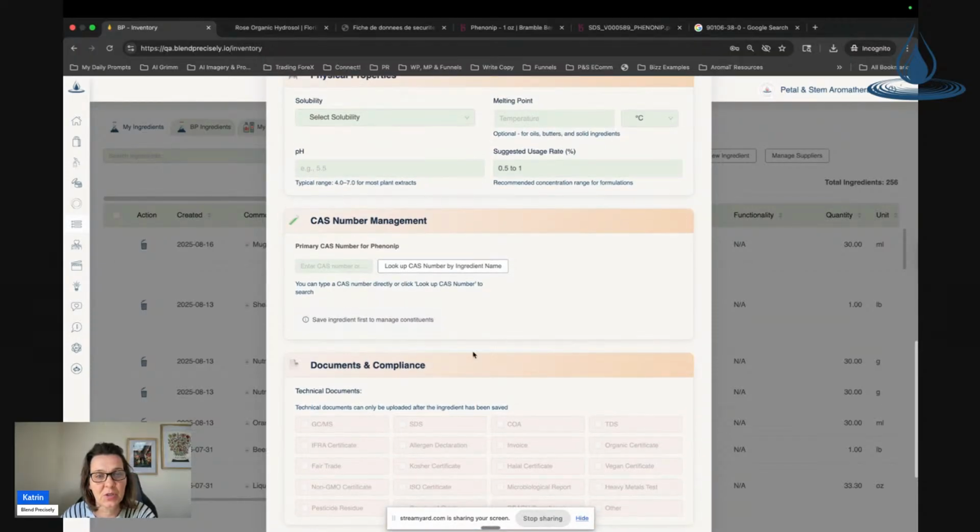So let's go down and just talk about CAS numbers for a moment. As you know, Mokra, IFRA, any of these people are getting closer and closer and closer in on us when it comes to keeping track of your documents, keeping track of CAS numbers. They're going to start looking more and more into what your CAS numbers are, and they want to see it in your recipes. So I would suggest that you start uploading the documents, but also entering the CAS numbers. And there are a few ways you can do this.